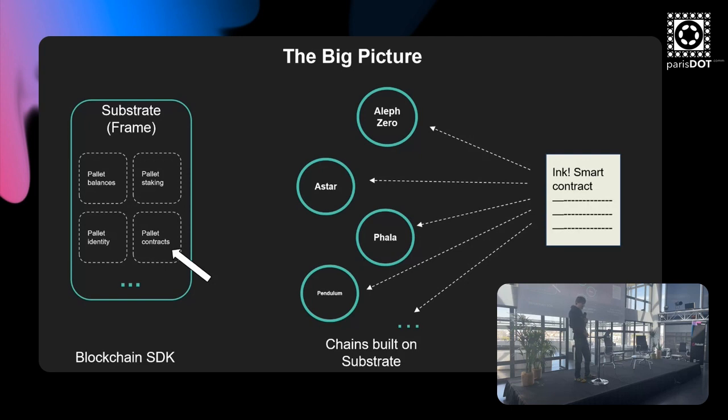And the main advantage of smart contracts over, let's say, running your own parachain is that it's much simpler. So the pipeline is shorter, you can deliver faster, and this is why we think writing smart contracts in Ink is a really nice way to contribute to an ecosystem. Awesome.